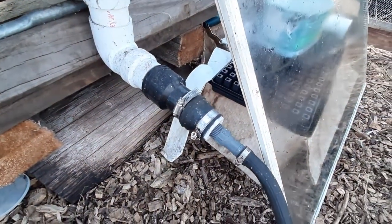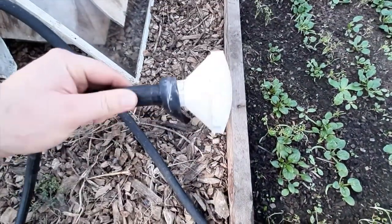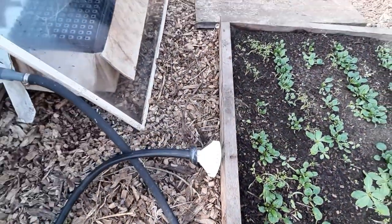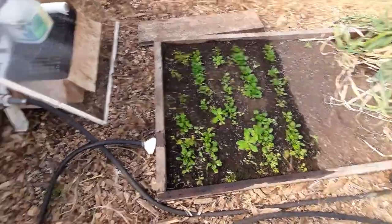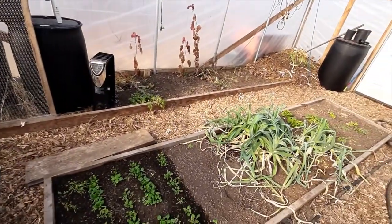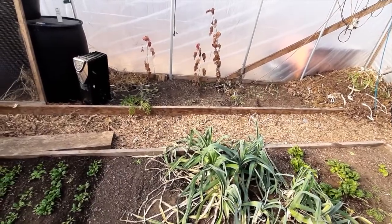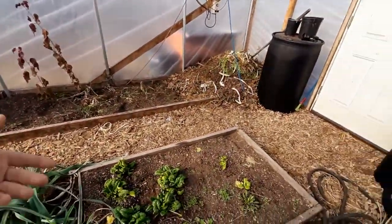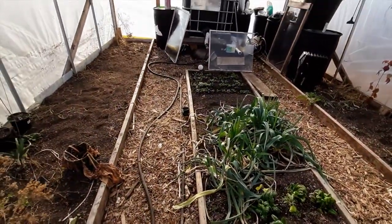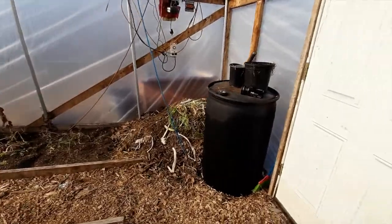The big water tote is my watering can. I made a reduction with a whole bunch of different little connections, then a reduction down to a rubber hose, and on the end I put a regular watering can head. I just turn it on and it flows and does a pretty nice job watering everything. I just have to keep the water level high enough in the tank — if it's not high enough I have to bend over while spraying. I probably need to shorten the hose because it's just a little too long.